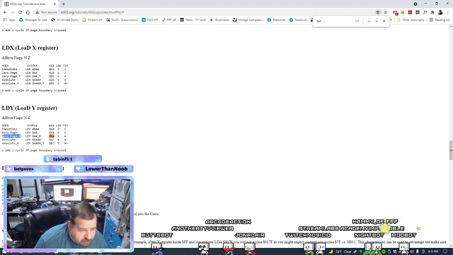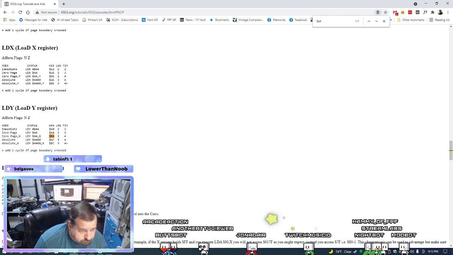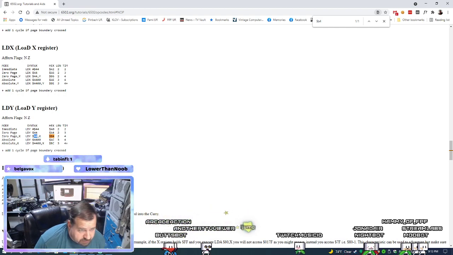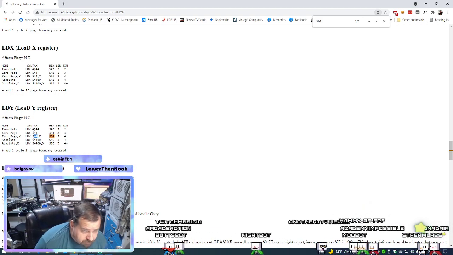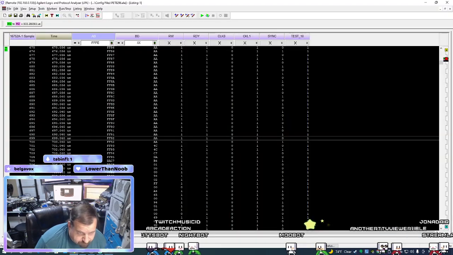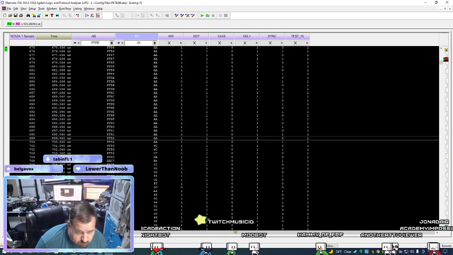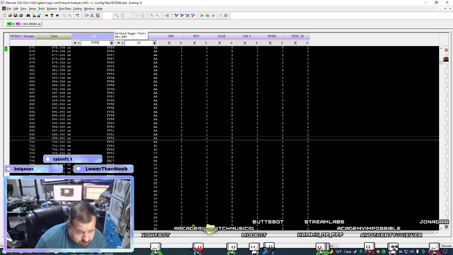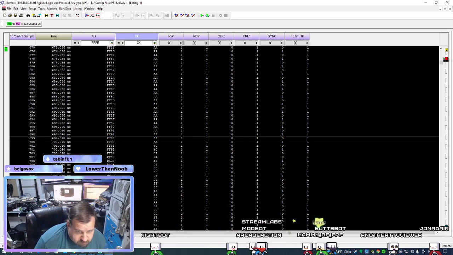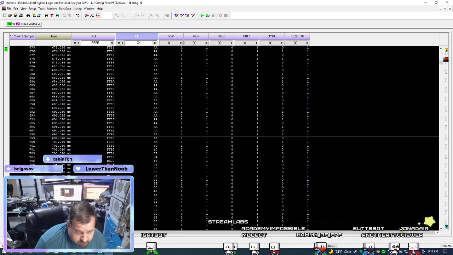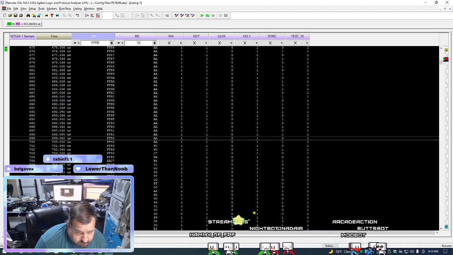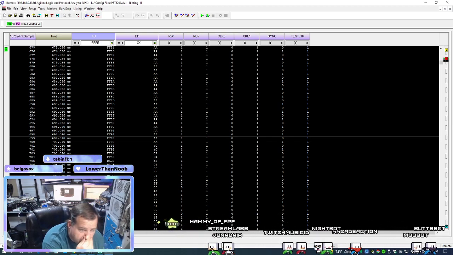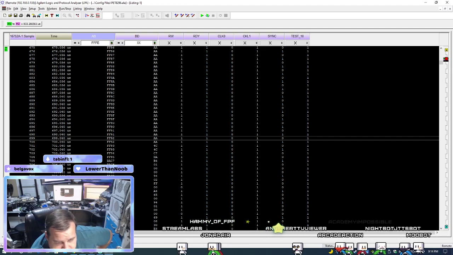So zero page X, load Y. Basically load whatever the value is into X, so it's going to be 00 and then whatever the next byte is. Next byte is 01. So as you can see here, it does a read of 0001. Value at 0001 is 00. Not sure what this guy is. Not sure why it would be reading 0011.